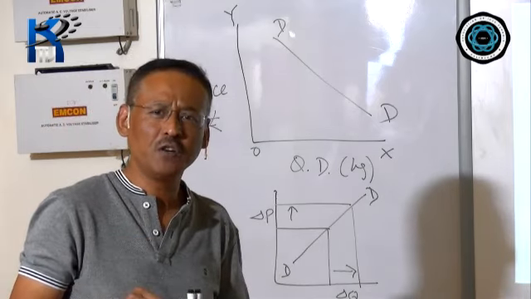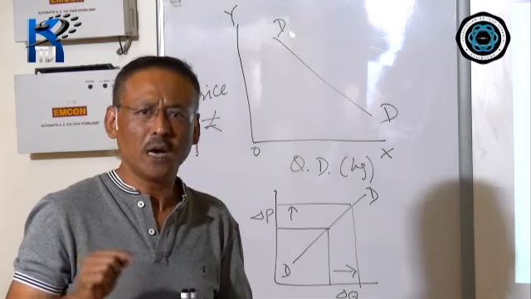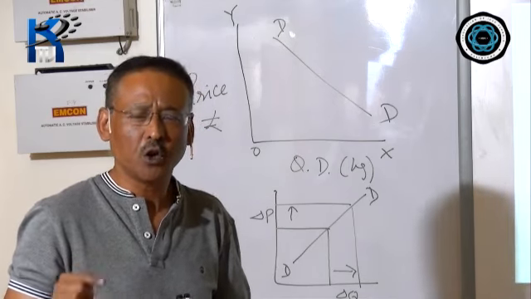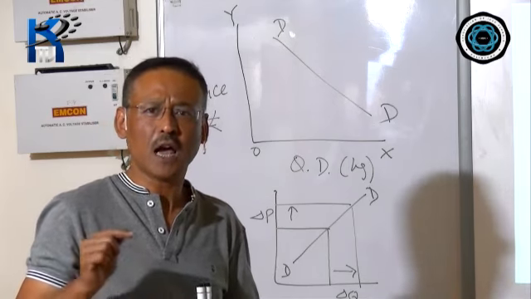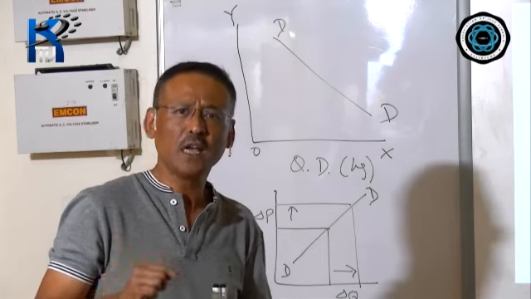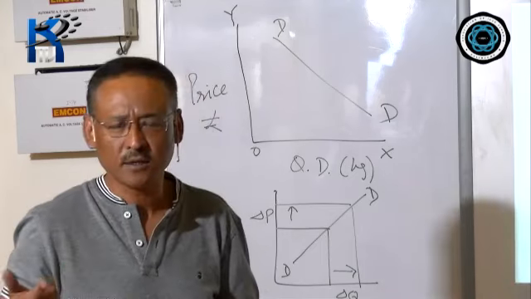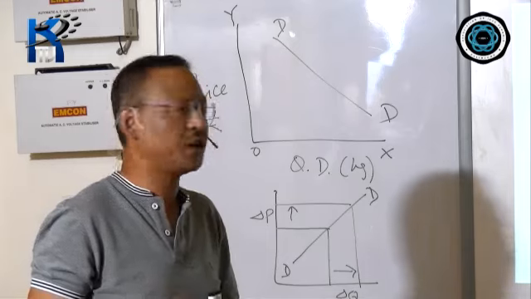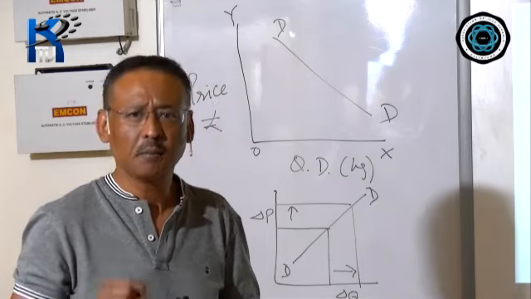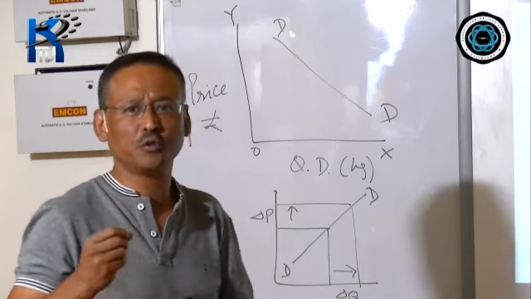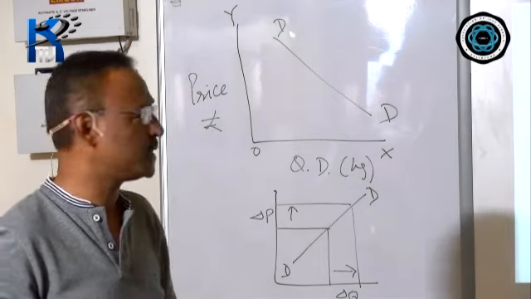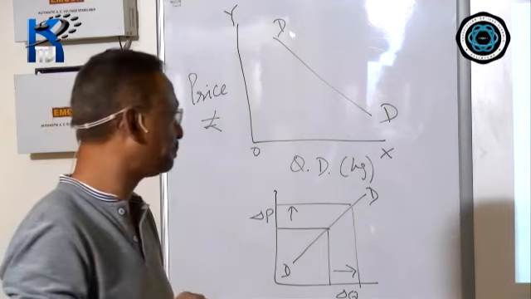Remember, I for inferior, I for income. So whenever you talk about inferior goods, you think of income. When the income of a consumer rises, the demand for inferior goods will decrease because the consumer will switch over to superior quality rice or any other good.